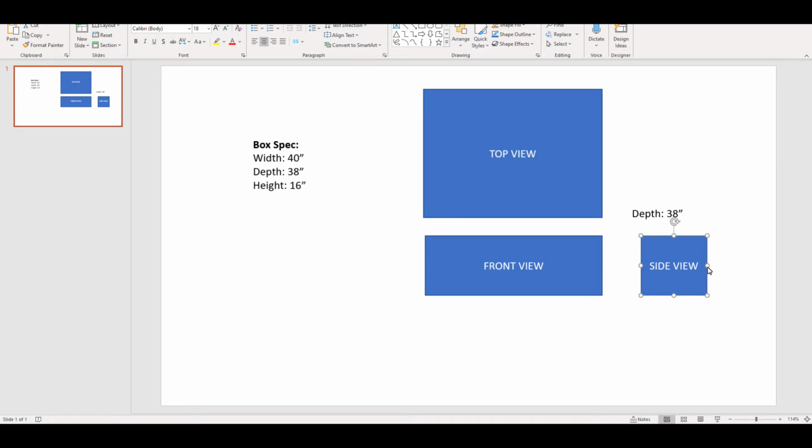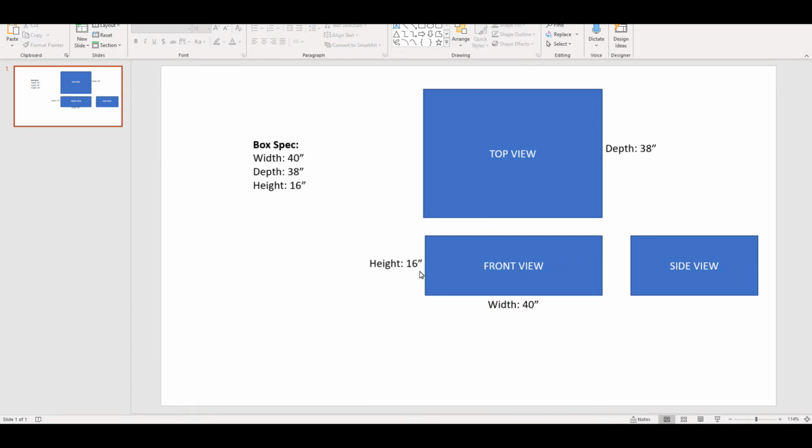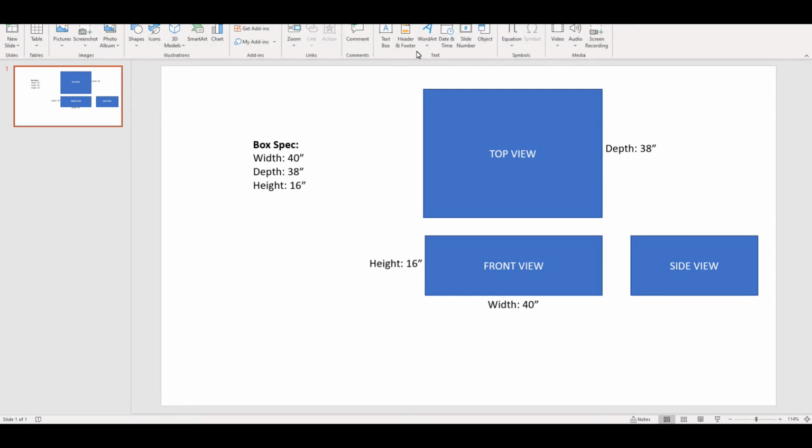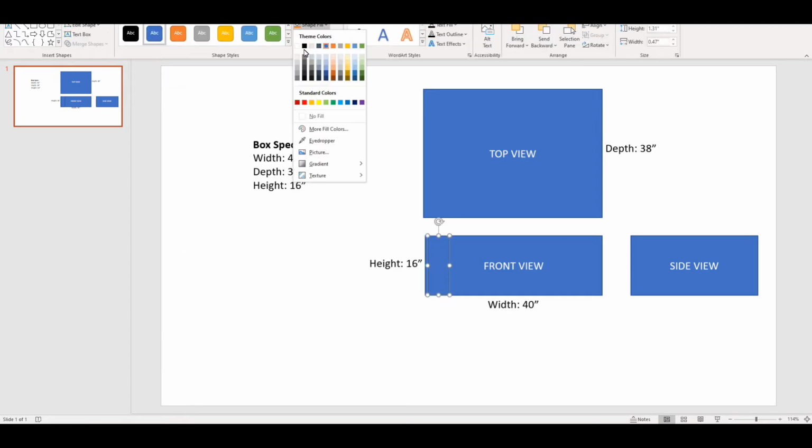I have my side view, which is about right where it is, then my front view, and then my top view. So there's the depth here. That's my depth, and then my width is how wide it is, and my height is how tall it is. My width is pretty much left to right, looking forward. And if I can add one more box in here real quick, I can show you exactly how the concept works, so you can see exactly what I'm looking into.